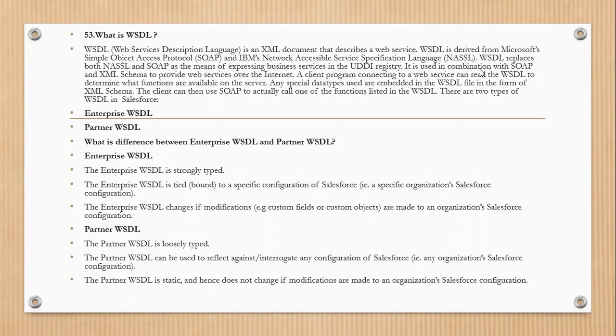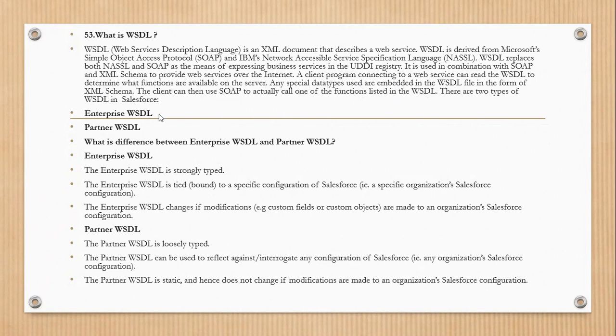It is used in combination with SOAP and XML Schema to provide web services over the internet. A client program connecting to the web service can read the WSDL to determine what functions are available on the server. Special data types are embedded in the WSDL file in the form of XML schema. The client can then use SOAP to actually call one of the functions listed in the WSDL.